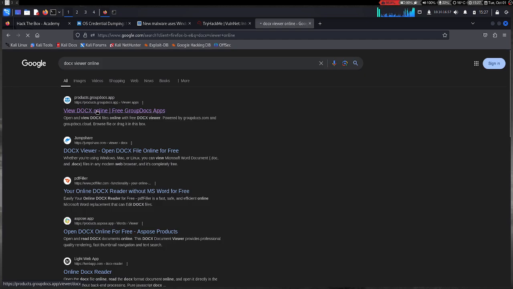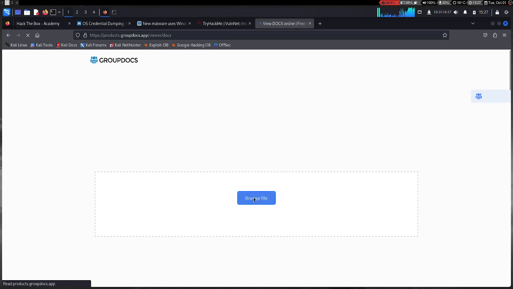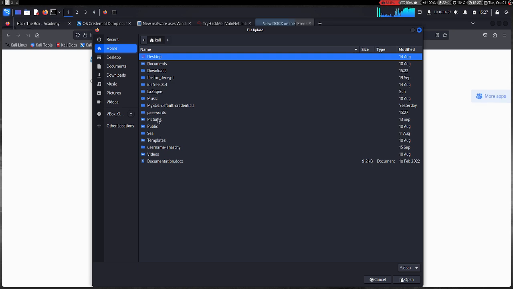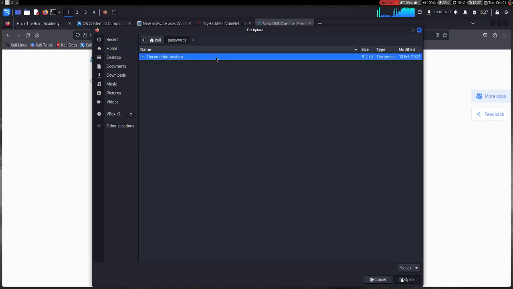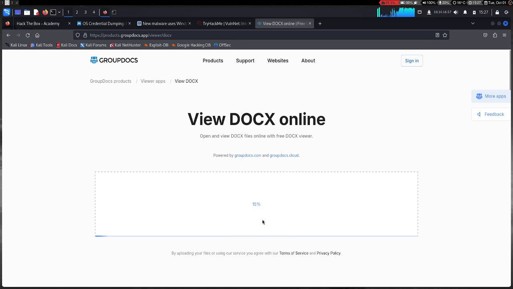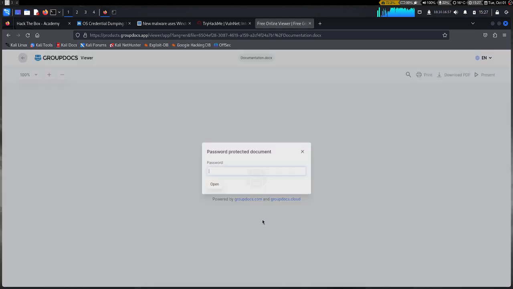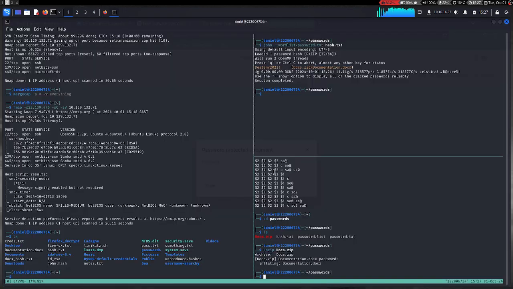I went to the first one. I was like, okay, let me browse the file in passwords. It's loading up, and I was like, yay, we might get sensitive information, maybe credentials if we're lucky. And it was password protected. So we do the same. This is basically passwords. It's not my methodology for everything, but this is specifically passwords.